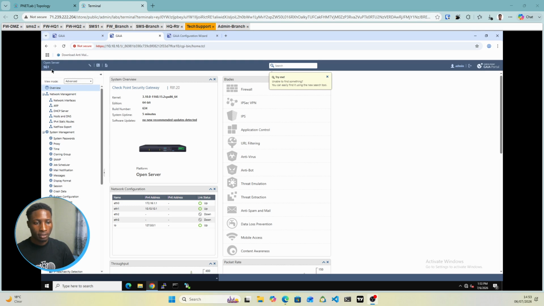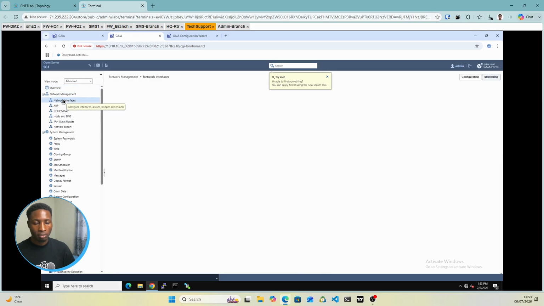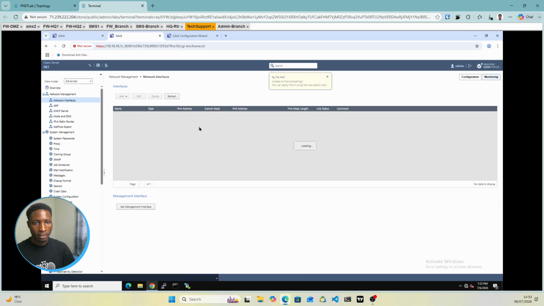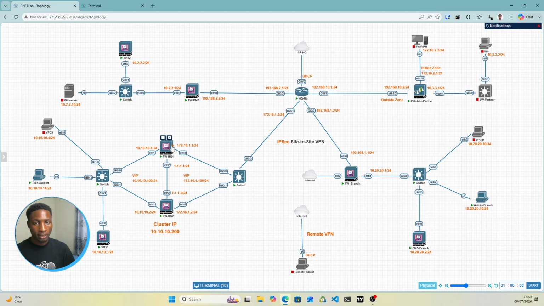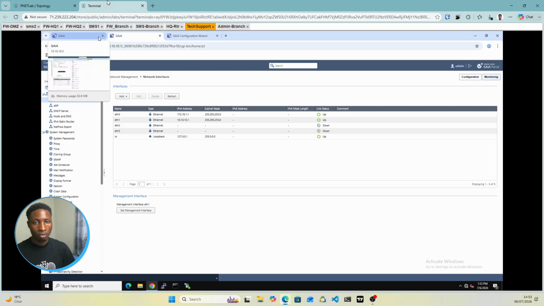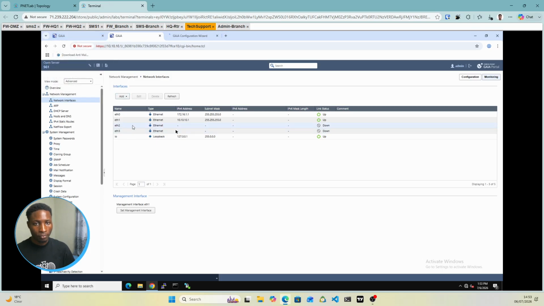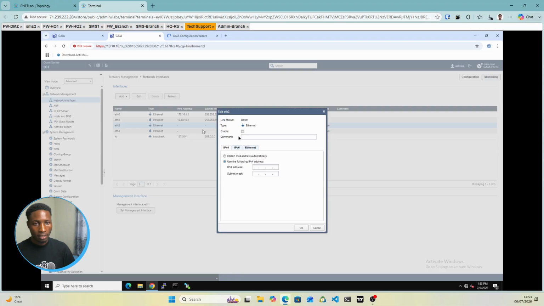This is our security gateway, and as SG1 is up here, you can go to network interfaces. When you come to network interfaces here, you can see the current interfaces that are configured. For security gateway 1, we have configured this interface, but ETH2 is not yet configured. So we expect to see that here. I'll double click on it, and I'm just going to enable the interface first. Once I enable it, the next thing is to put the IP address, which is 1.1.1.1. And we are going to put the subnet mask.